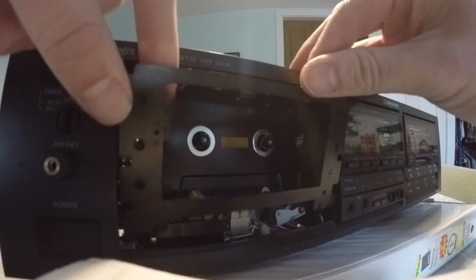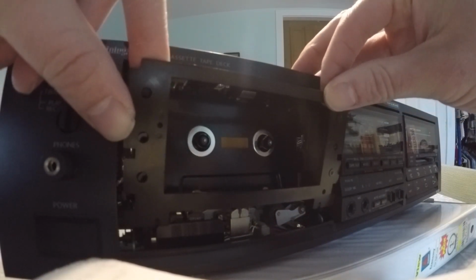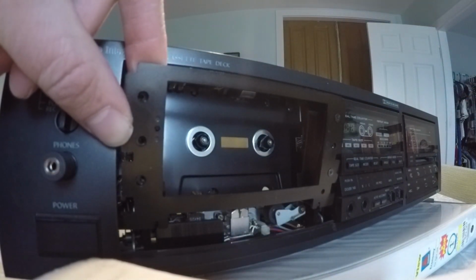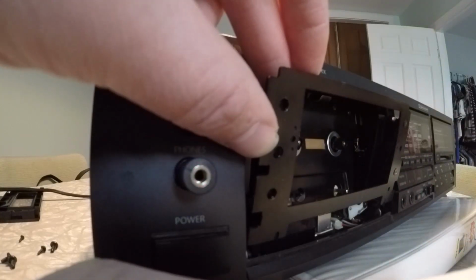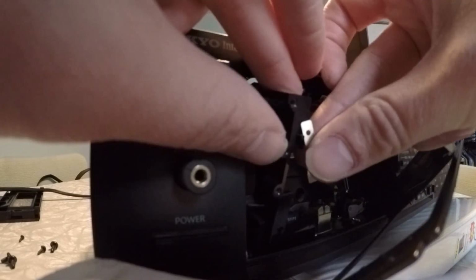Once those are in, now you have to put in the little bolts on this side. But first, don't forget your spring. I totally forgot about that.